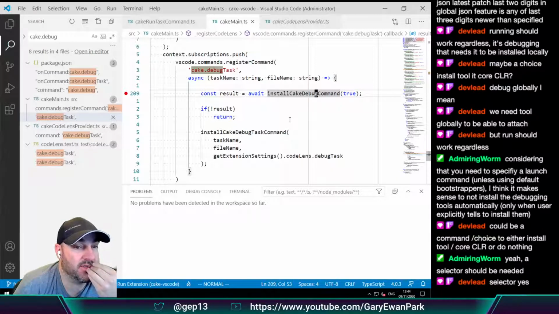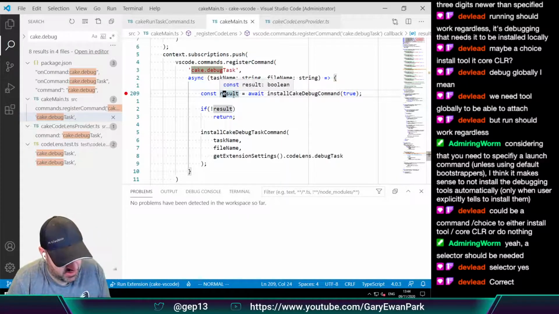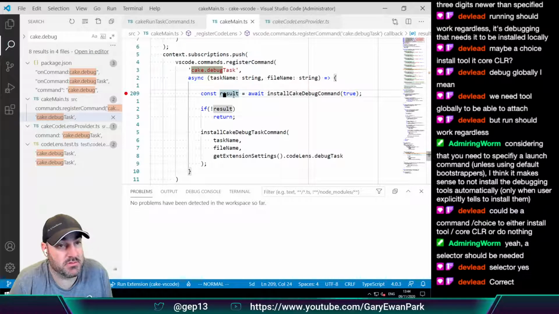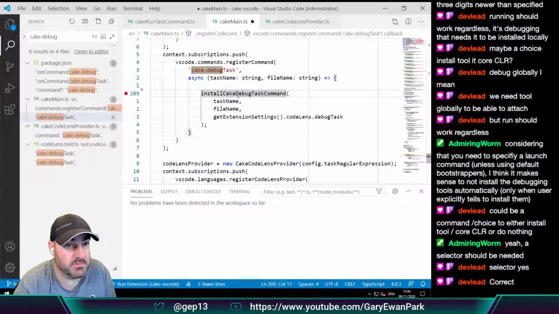Install cake debug task command. So I think we need to take this out, I think.